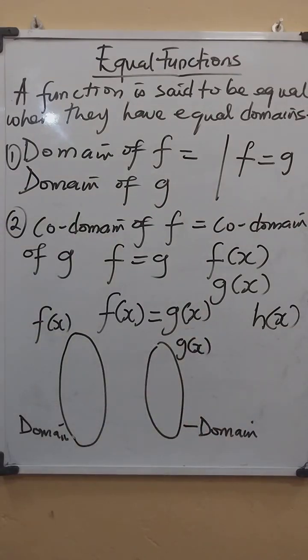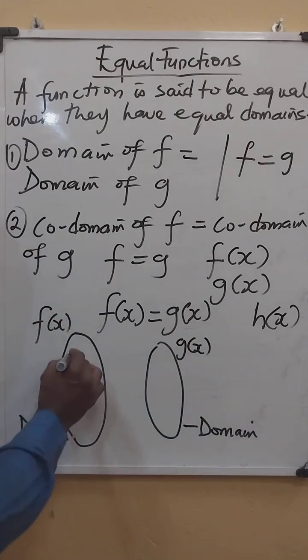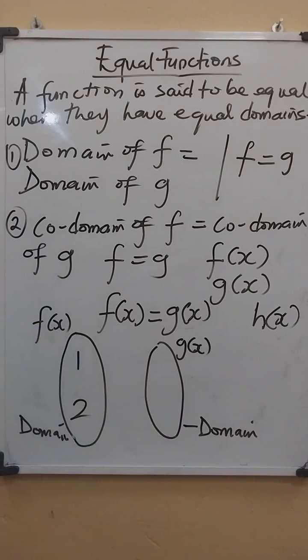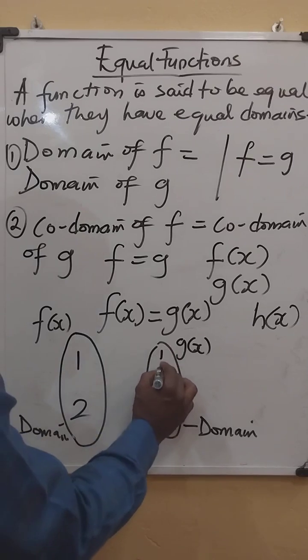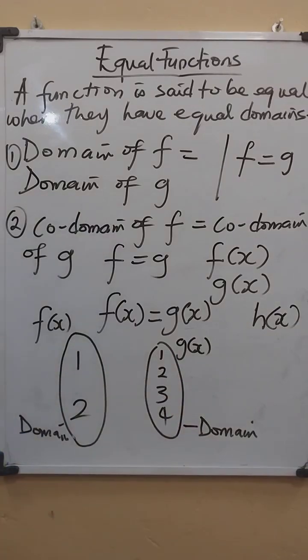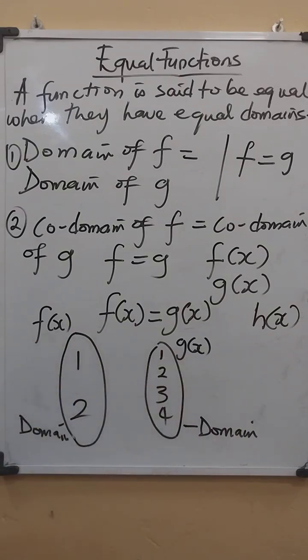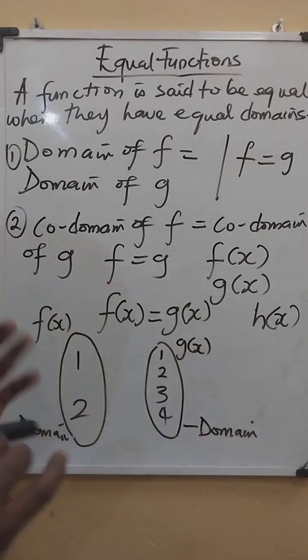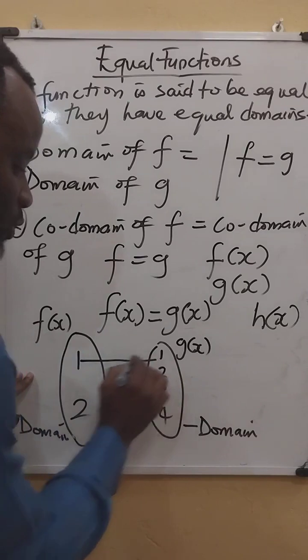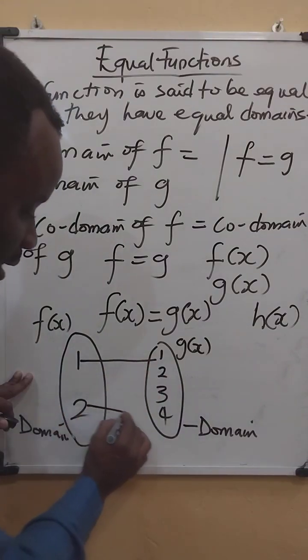Are you following? So now, if this one has the elements 1 and 2 in its domain, and the other has the elements 1, 2, 3, and 4 as the elements in its own domain. So look at this time now. It doesn't look like they are equal, in line with what we were talking about yesterday. So how this is mapped, I am going to prove the mapping for you, so don't get carried away, just give attention. 1 is mapped with 1, and then 2 is mapped with 4.